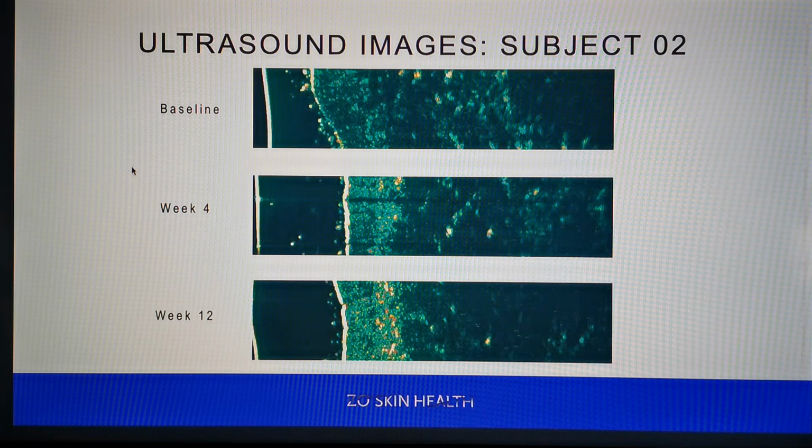If you look at week 4, you can see that the technologies and our biodelivery system are clearly working at reaching that area of the dermis, the dermal-epidermal junction as well, to drive that productive activity, and more material through those bright colorations are being produced that are going to begin moving their way to the epidermis. And you also see a lot more green underneath the epidermis, meaning that material has already been produced by week 4 and is already migrating and redensifying the skin in that area.